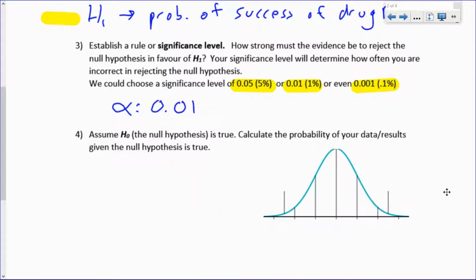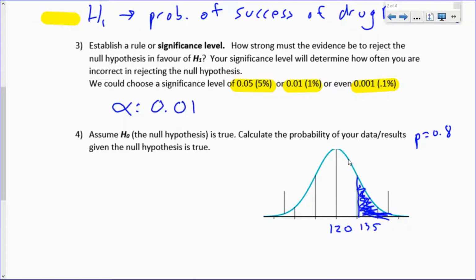If we assume the null hypothesis is true, that is, that drug B is just as effective as drug A at 80%, we would expect 120 out of 150 people to be cured by the drug. What is the probability that we get 135 or more in our test? Because obviously that is a possibility. It might be a small possibility, it might be a big possibility. We'll look at that probability of this happening by chance and compare it to our significance level.